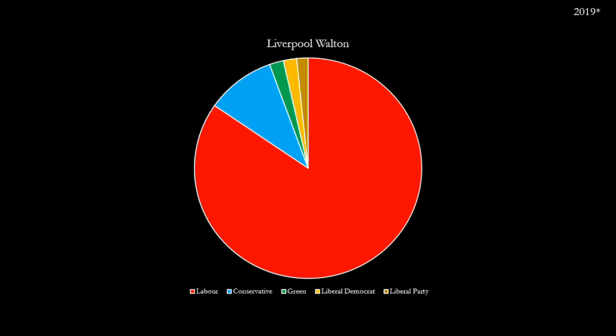And here I come into nearly an 80-20 split. Like I mentioned earlier, it's a big old red pie with a little bit of color in it. This is Liverpool Walton in the 2019 general election statistics. 84.7% of the vote went to Labour. So as you can see, a large majority of its constituents have values that correlate with the Labour Party, and they want a Labour member to represent them in Parliament. It seems reasonable to me.